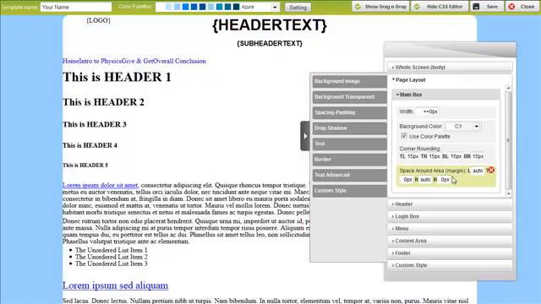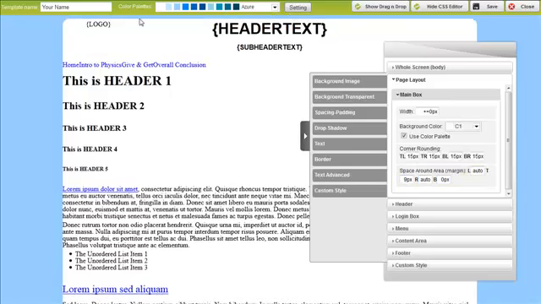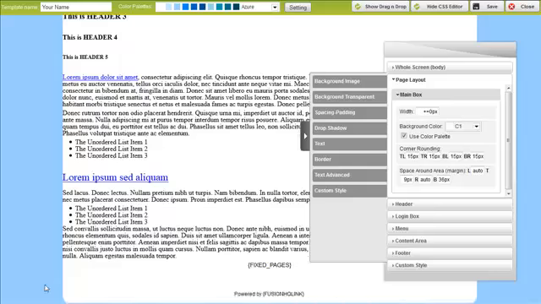And so if I add some space at the top, maybe about 9 pixels, you can see the page moves down 9 pixels, and it just gives me that little bit of breathing room at the top to make the site look a little nicer. And again, I would probably do the same at the bottom, but this time maybe add about 36 pixels at the bottom. If I scroll down, you can see here that's just going to give me a little bit of space at the bottom of the template to make it look a bit better.